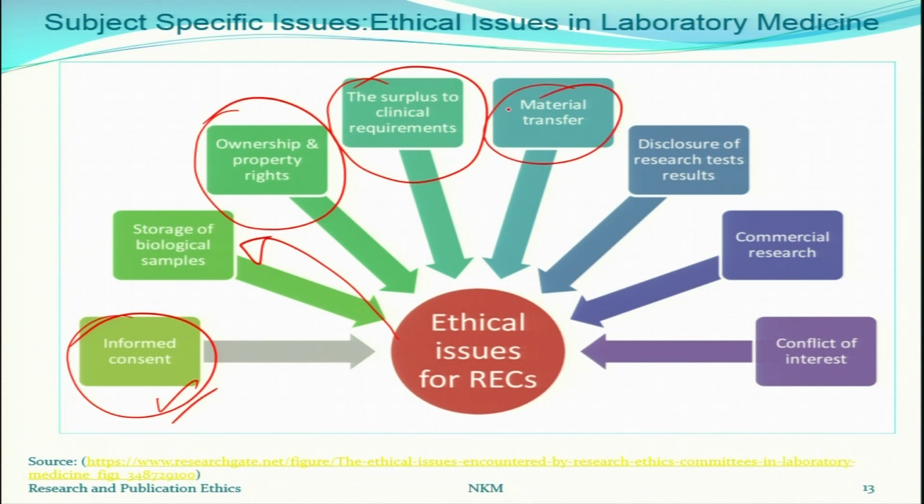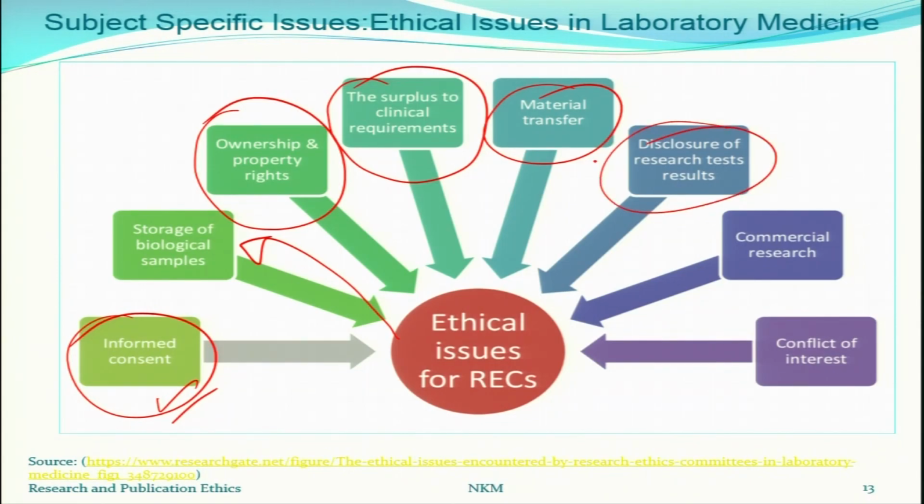When we transfer that kind of sample to another country, are these kinds of transfers ethically permissible or not? And then there is disclosure of research results: the subjects and all those who are involved in the trial must be informed about any kind of malfunction in terms of the effect of medicine, the effect of a drug trial, or the effect of any clinical trial on the patients. And when we use all these things for commercial research, what kind of stakes are there for the research subjects? So these are the several issues which arise in laboratory medicine.